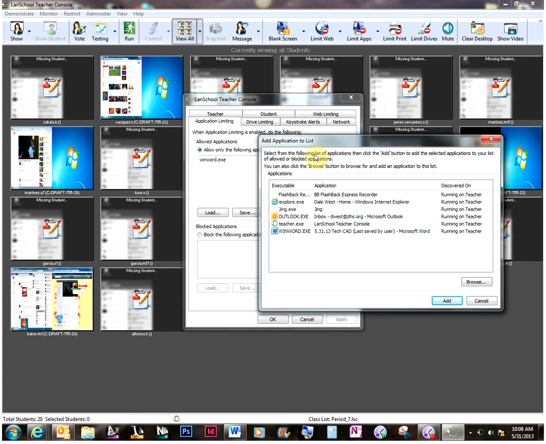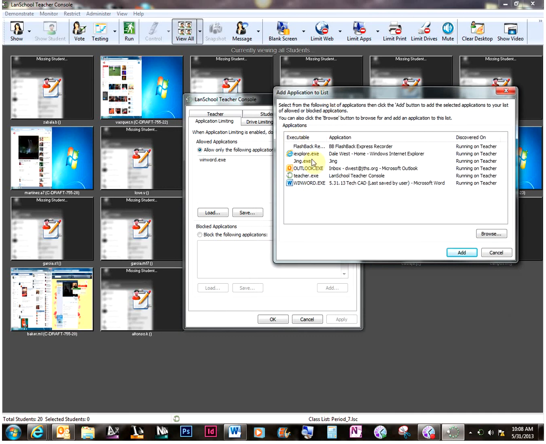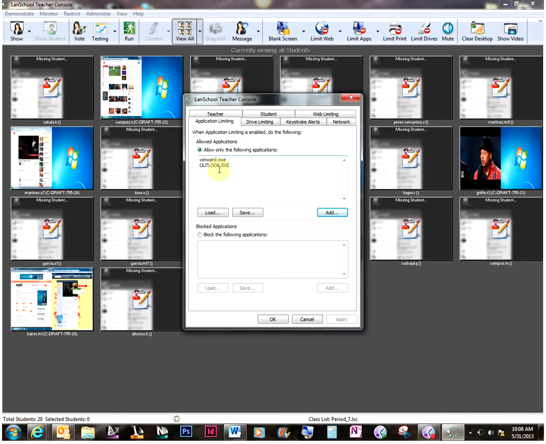If you want to only allow a certain app, you need to make sure it's open on your computer, and then you can click that, let's just say Outlook, and it'll add that application to the allow list. It's the same thing with the block applications. You can switch just by clicking that button, and you can block certain applications.